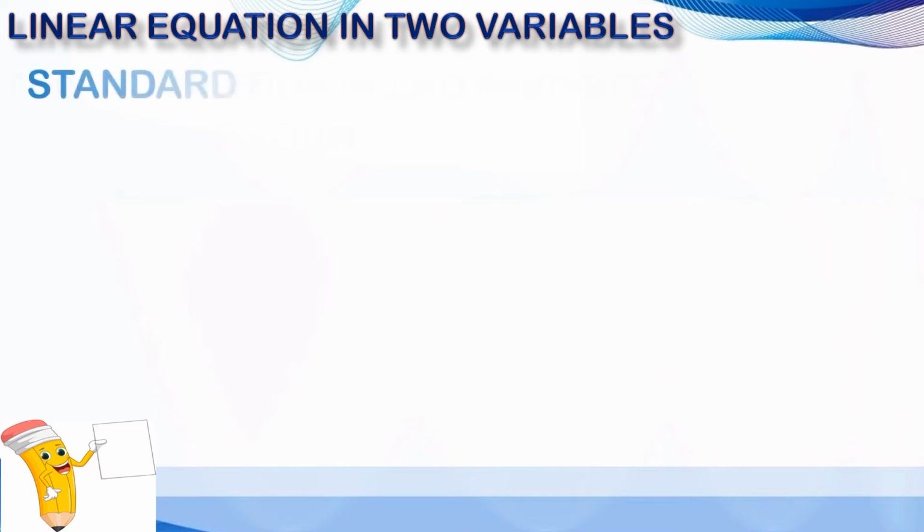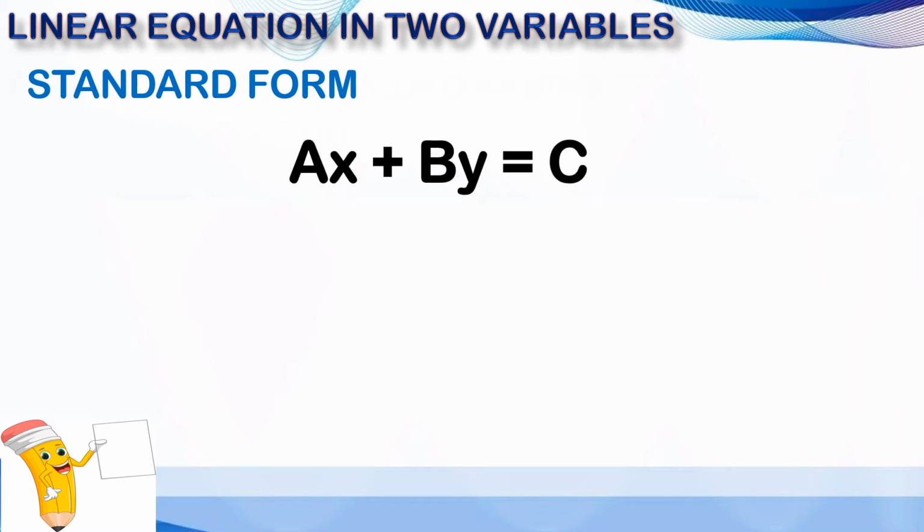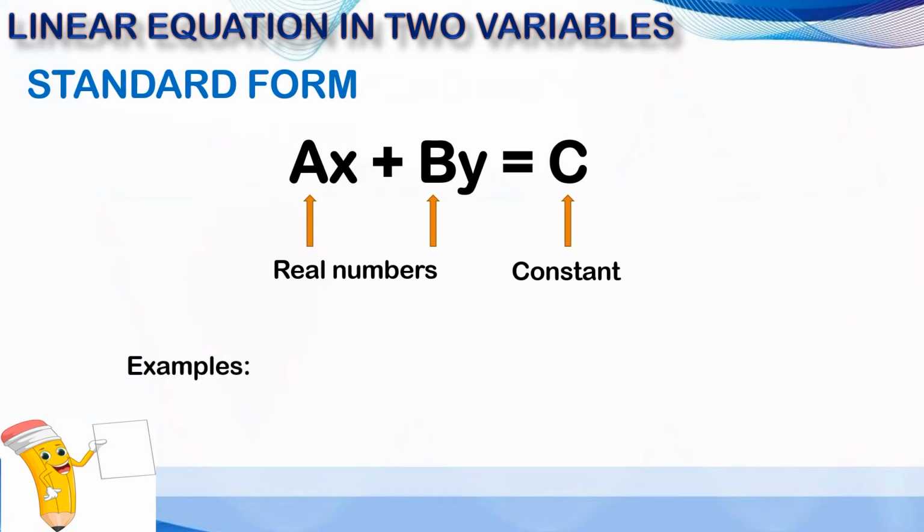Before we proceed, recall that the standard form of a linear equation in two variables is written in the order ax plus by equals c, where a, b, and c are real numbers and both a and b are not equal to 0. So if we are to consider two or more linear equations simultaneously, or at the same time, and are to find pairs of numbers or ordered pairs that will satisfy the equations, then we are dealing with systems of linear equations. Example, we have x plus y equals 3 and x minus y equals 1, which are both in standard form.